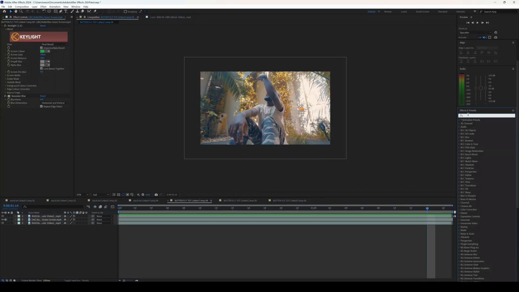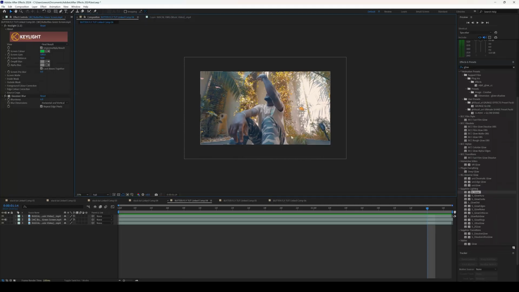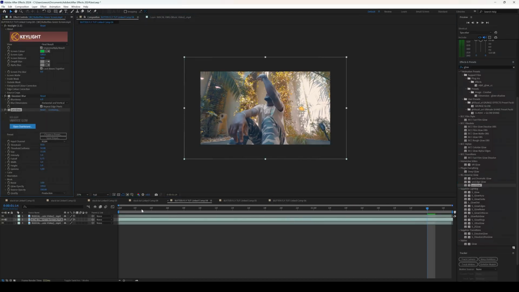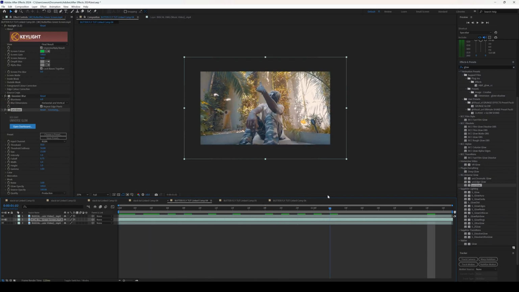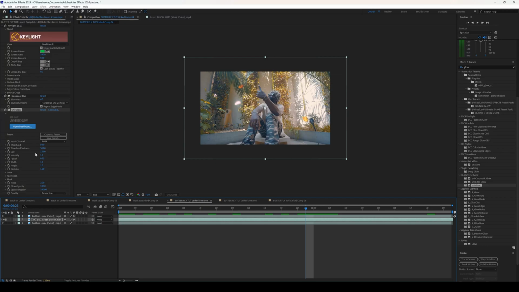Just go to effects and presets, and we're going to type in glow, but you can use the After Effects glow, and we can go to Uni Glow here, drag that onto our subject, and that might be the look that we're trying to get. Okay, so now what we can do is we can go to the settings on Uni Glow, and you can go to the intensity and just slightly bring this down so it doesn't ruin the effect.